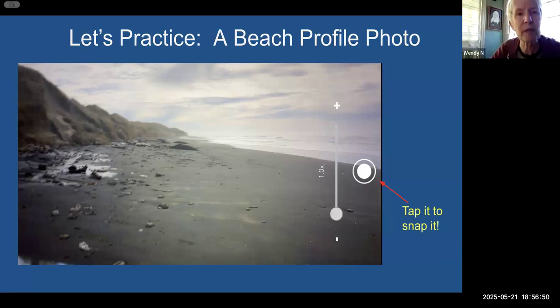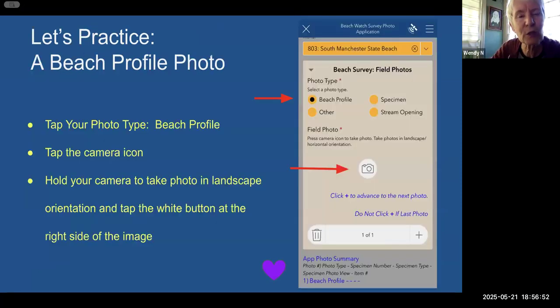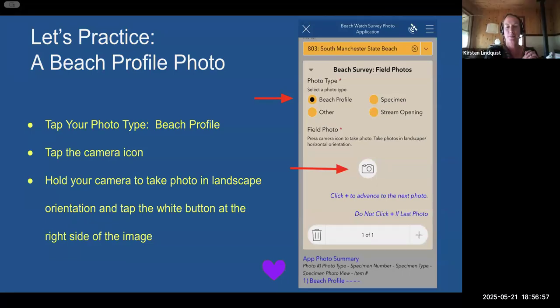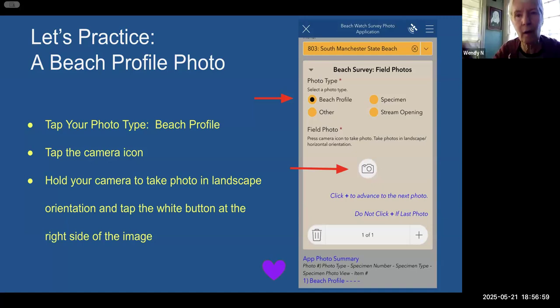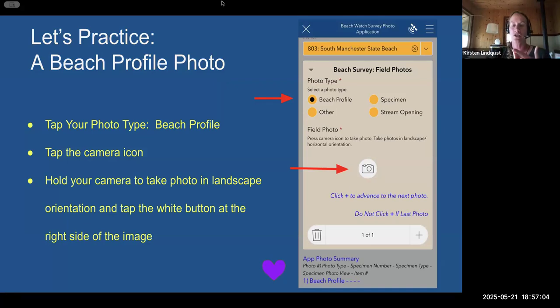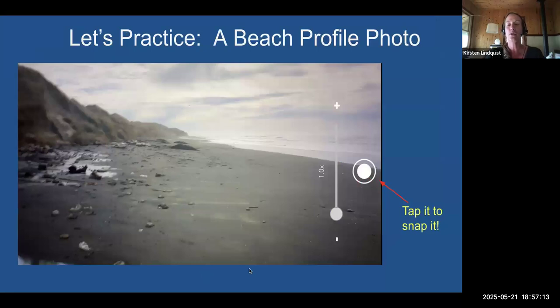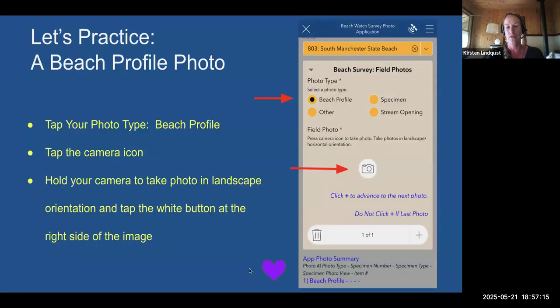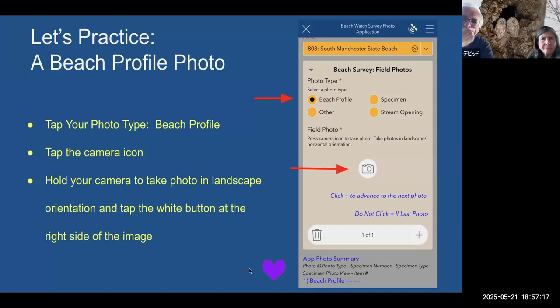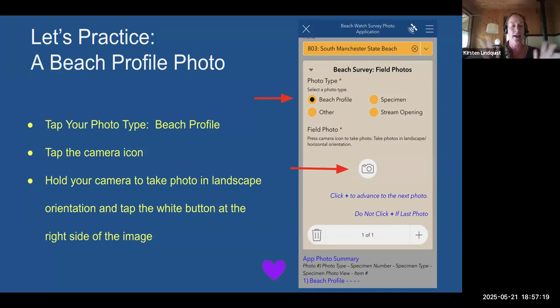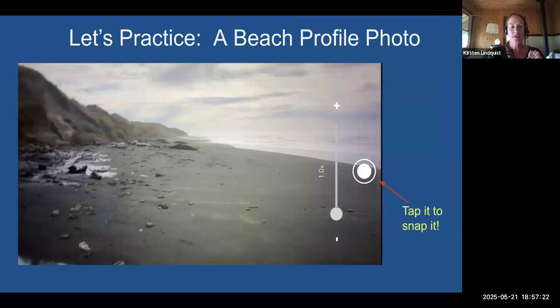So, I have a quick question. Yeah, go ahead, Wendy. It looks like we don't need beach ID any longer because we have it automatically, right? Good catch. Exactly. We have the beach ID. If you love writing in the sand or propping up your thing, you are welcome to do that, but it is no longer a requirement for the first photo. Yay. Yep. So, okay, now we're going to pass it over to Kathy to practice.